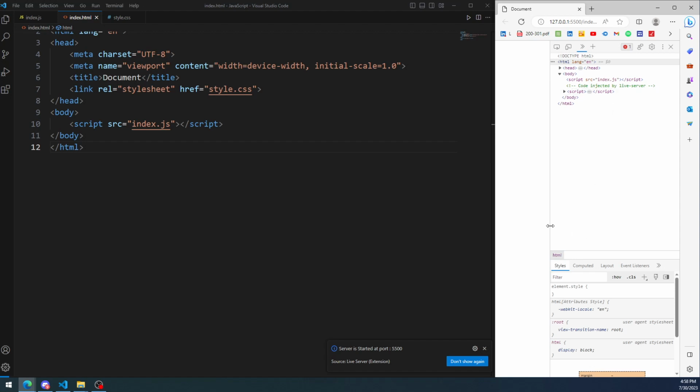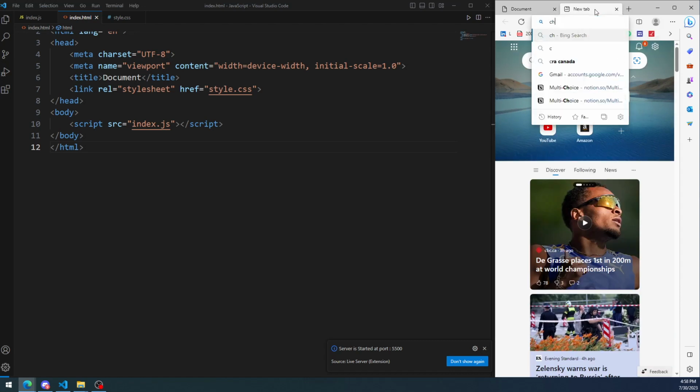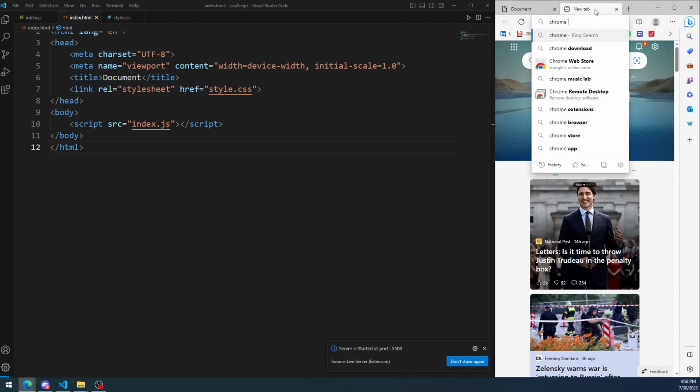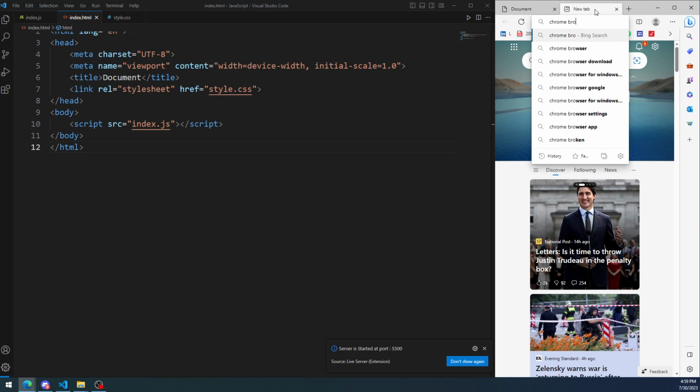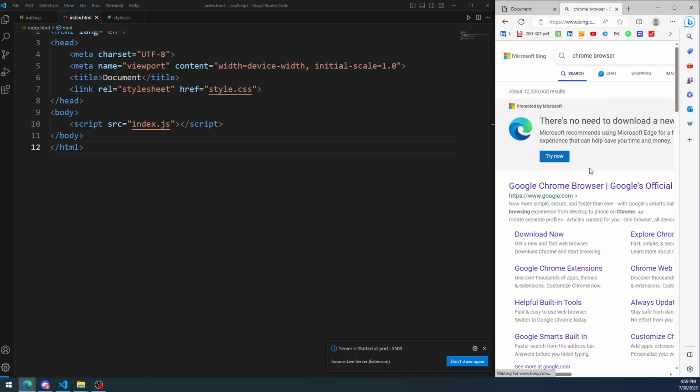Ew, I don't like how Edge has the inspect bar on the right side. I like the inspect bar at the bottom like Google Chrome. Pull up Chrome, or you don't have it on the system? I just installed this Windows on this laptop, so I don't have anything on there yet. Oh, I got you. Yeah, you know what? I'll do Chrome. It's gonna take like 2 seconds to install it. Surprised there's not an option in Edge where you can move it.